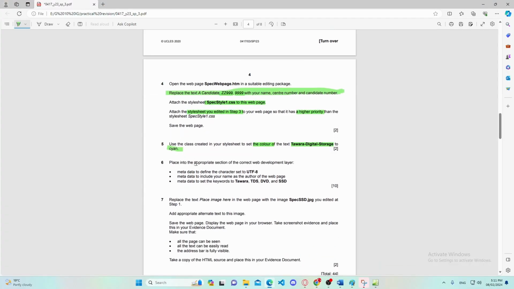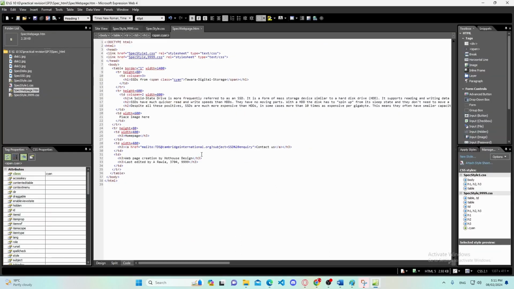Insert into the appropriate section of the web page the metadata to define the character set UTF. Okay, to insert the metadata, we will create it in the head section. So let's go to the head section. This is the opening of the head section. No, this is the closing. This is the opening, and we have only the style sheets.